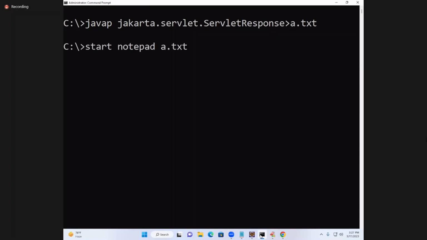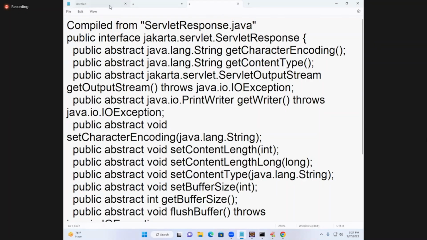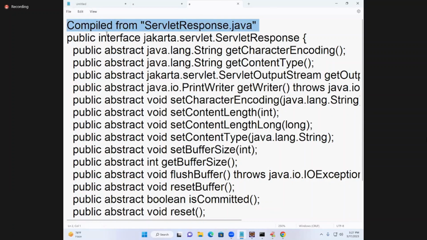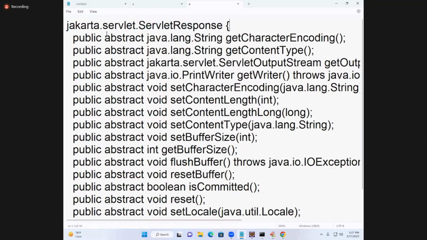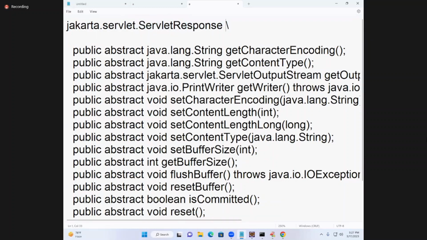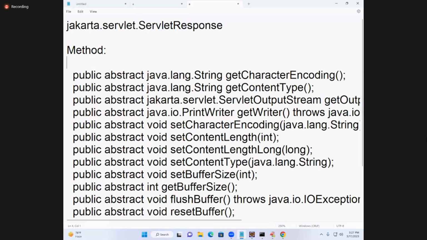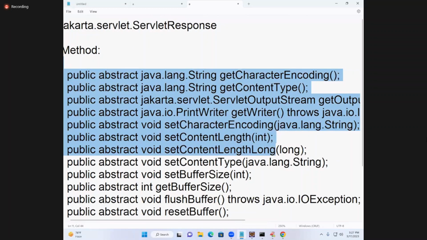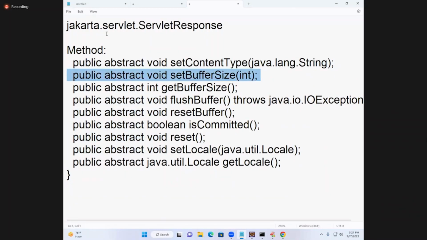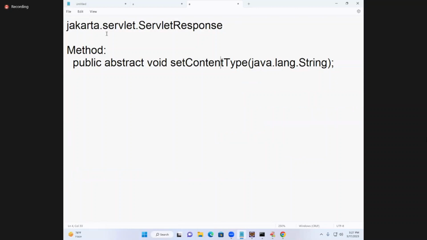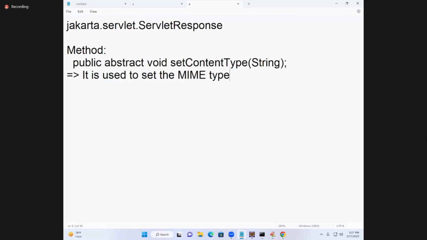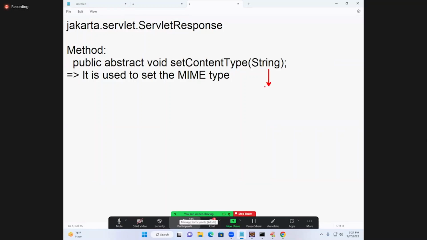Here, if you want to change the MIME type, you have to use one method. It is used to set the MIME type.